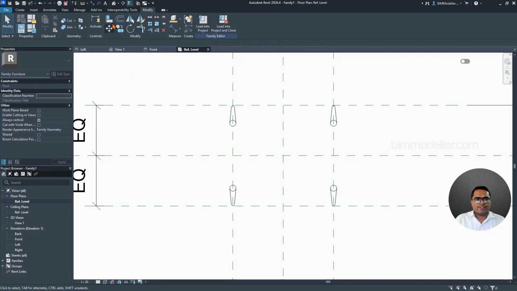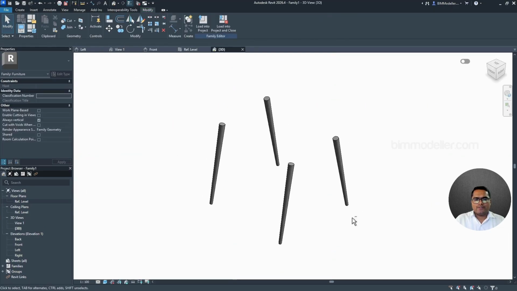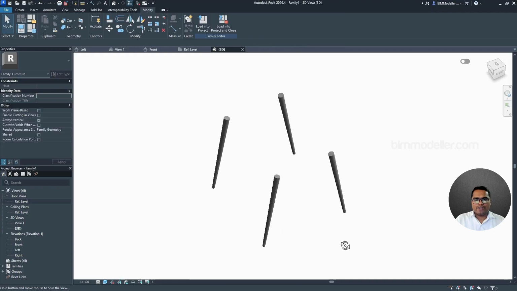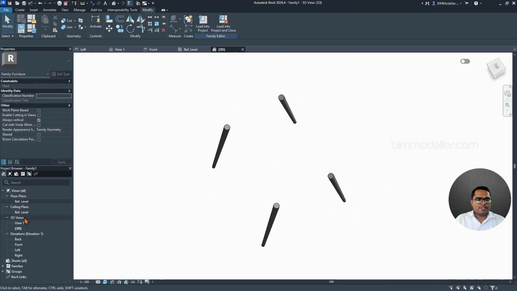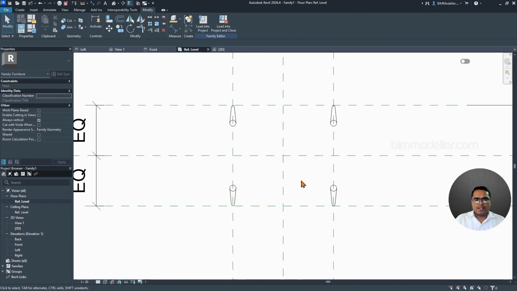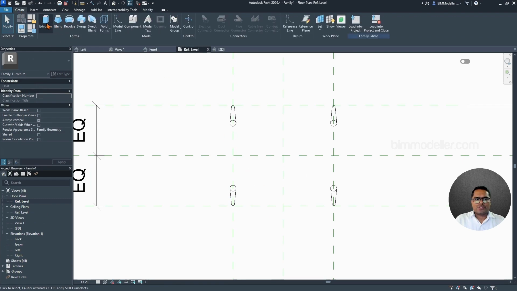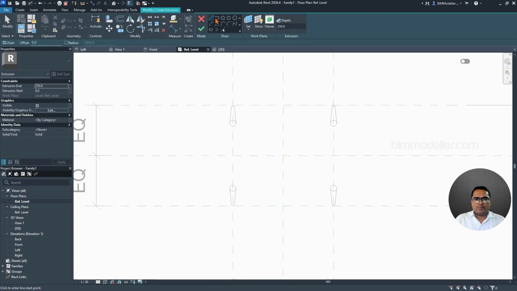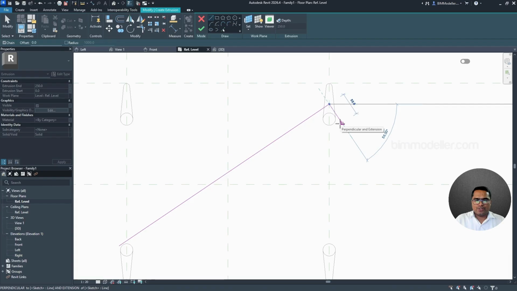As I said, this is going to be a side where we'll have all the four legs like these. We're going to have connected middle bars at the center, from here to here. So this is going to be an extrude, and I'm going to draw a line from this corner to this corner, and we can make sure that this is going to be a perpendicular line.